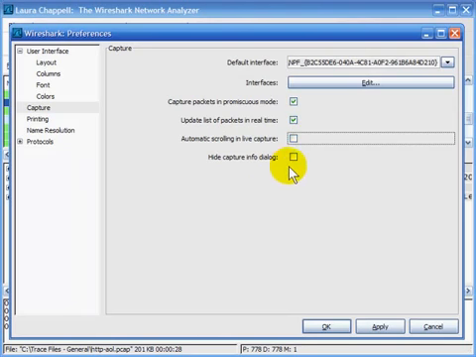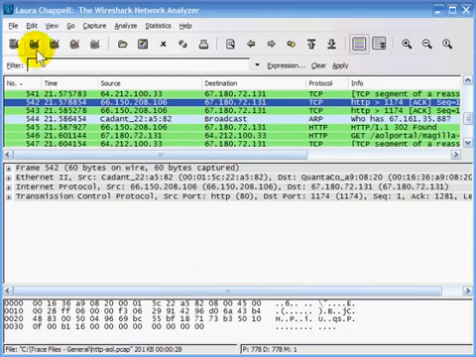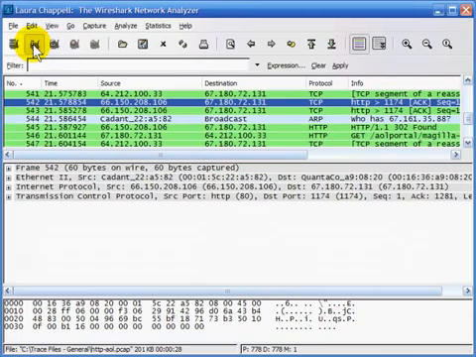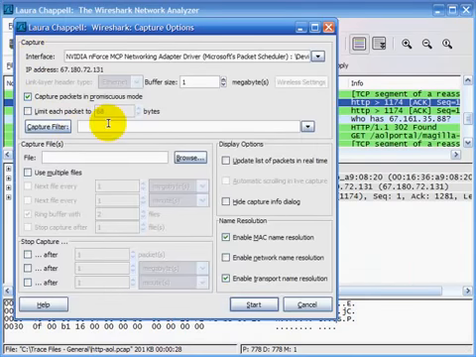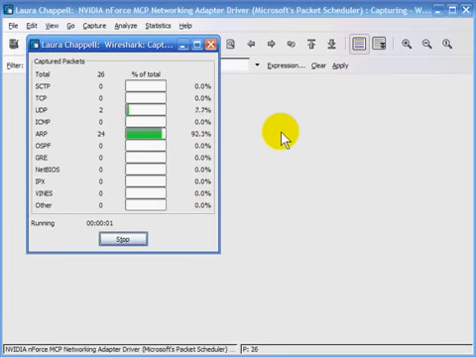Hide the Capture Info dialog. Let me show you what the Capture Info dialog box is. I'll go ahead and close this window out, and I'm going to start capturing some traffic on the cabling system. I want to make sure I don't have any capture filter. No capture filter. So I'll say OK. Remember that even though I said I wanted to see the packets in real time as they arrive, I really need to restart Wireshark in order to make that happen.